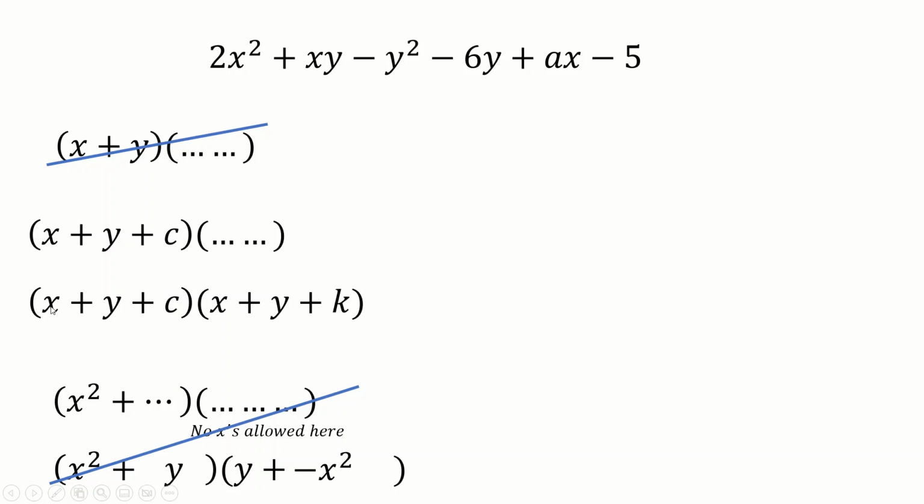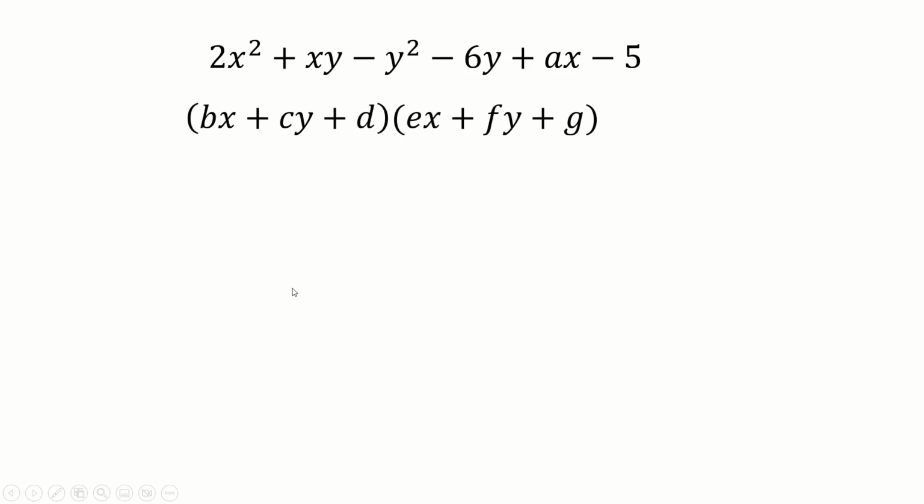Of course, I need to put some coefficients in one of these, so let's do that. Let's put some coefficients in front, and let's see if we can solve all of the coefficients. Well, the first thing is we need 2x squared. So b times e must just be 2. And because this is factorizing, I can't use something like 4.5. We're going to go with whole numbers. And so I can just choose b to be 2 and e to be 1.